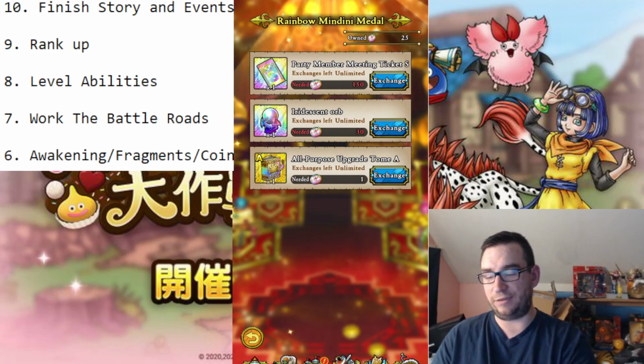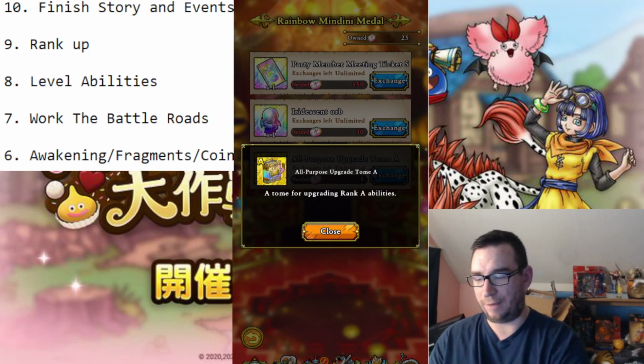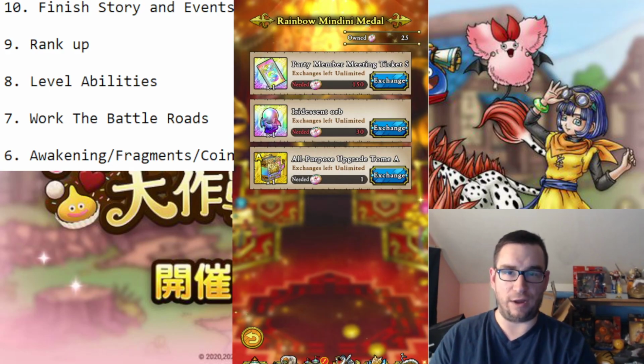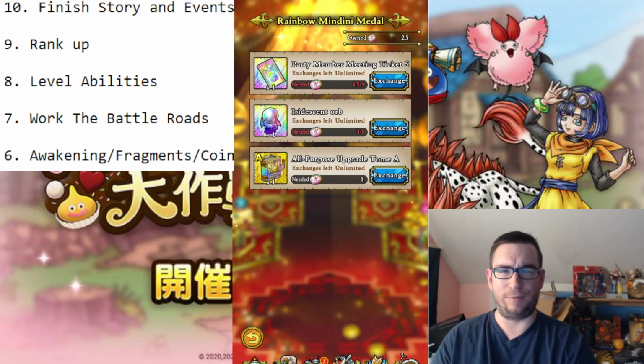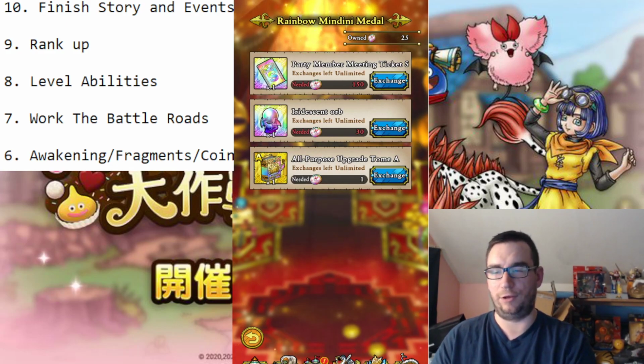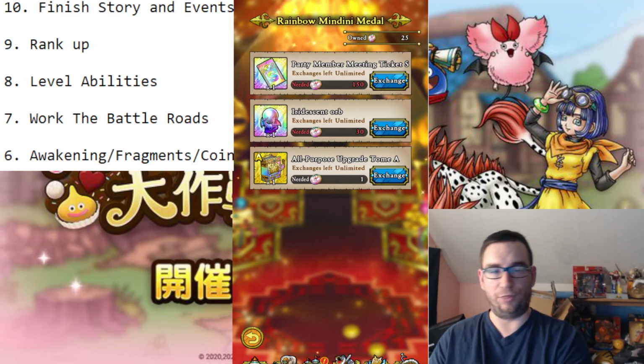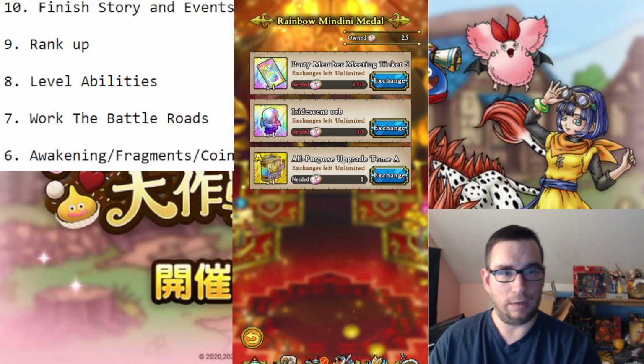The game treats these all-purpose upgrade tome A's as some lofty, huge, important thing. They're nice, okay? I think they're about 5 times better than a regular A-rank tome. Okay, don't get excited about that, guys. They're not garbage, but they're not special. They're not worth 1/30th of an iridescent orb.